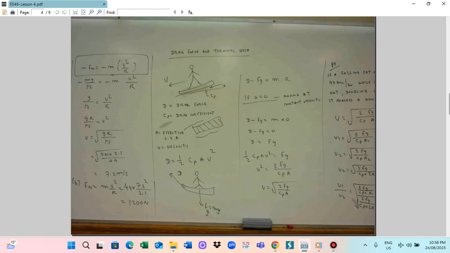So when the body is moving, it has to overcome the gravitational force. The body is experiencing the gravitational force. So this is the drag force here, and this is Fg, the gravitational force. Therefore, the drag force and the gravitational force are opposite. So we can write the equation D minus Fg is equal to mass times acceleration. After they have overcome the gravitational force, they get the acceleration. So in this case, D is the drag force, Fg is the gravitational force, m is the mass, and a is the acceleration. So we can calculate by this equation.